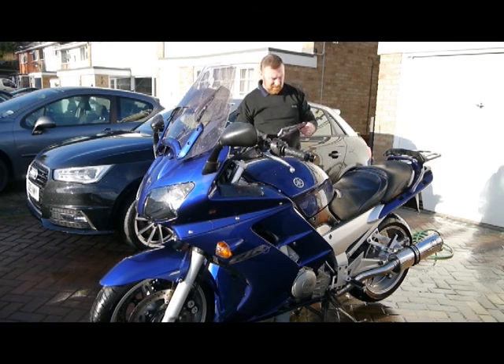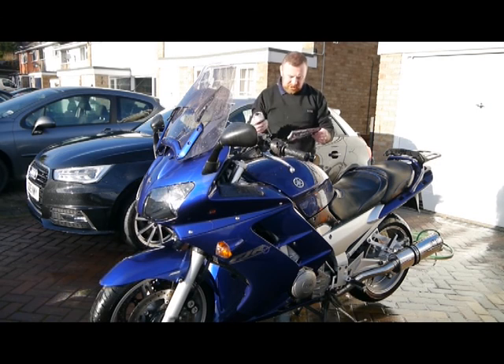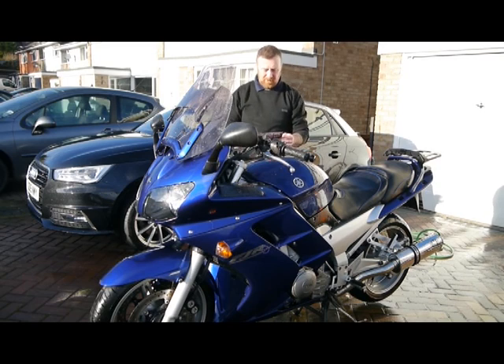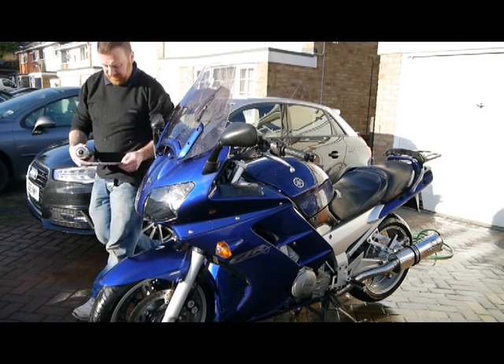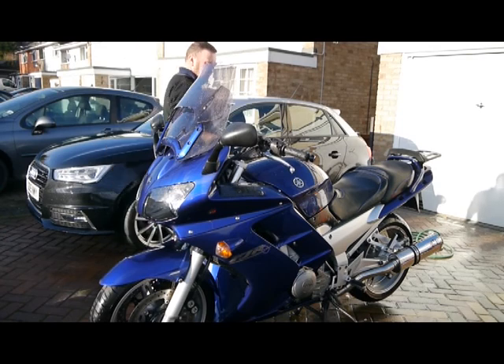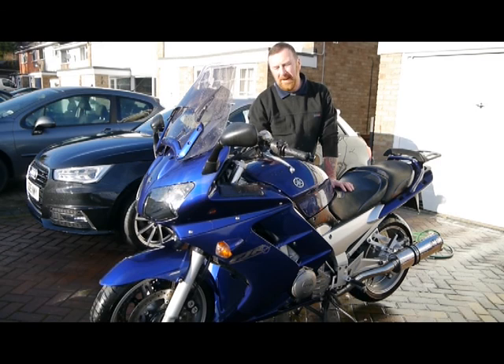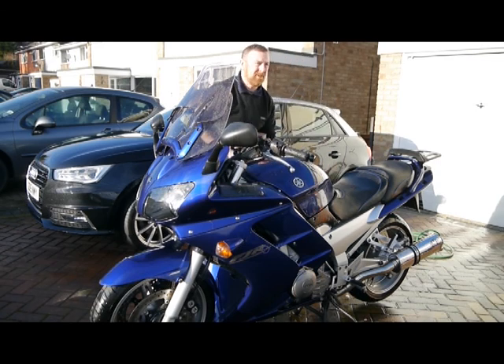It also says to put this onto your chain to drive out any moisture, but we haven't got a chain — this is shaft drive. So we're on to part two, step two. We're near the end of the cleaning part now guys. Silicone's showing. Remember on the other stuff though — not to go on your brake pads, it says. Makes sense, doesn't it? This goes on your suspension, let's give it a spray.